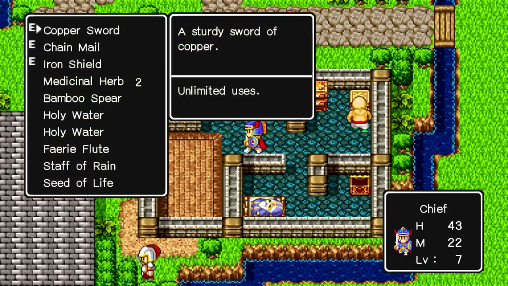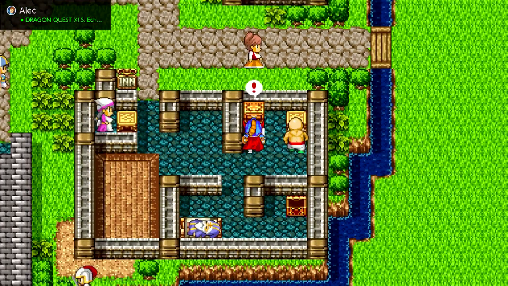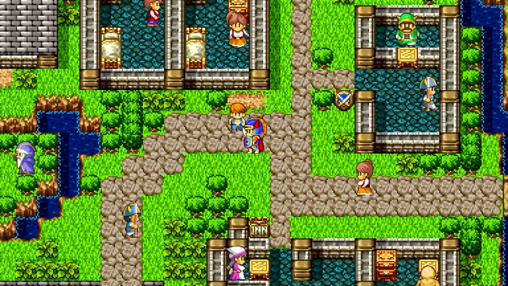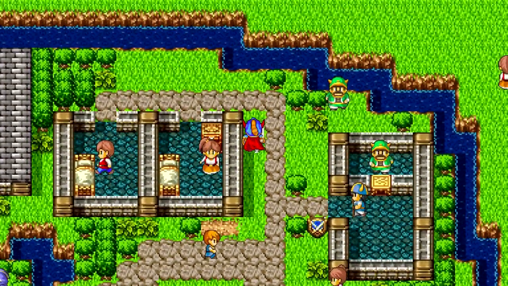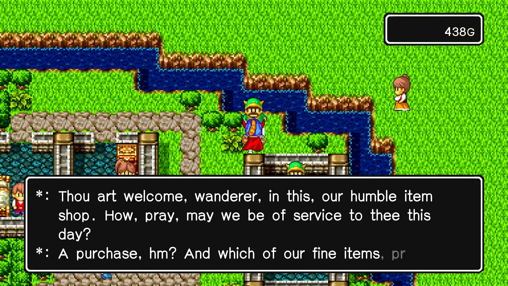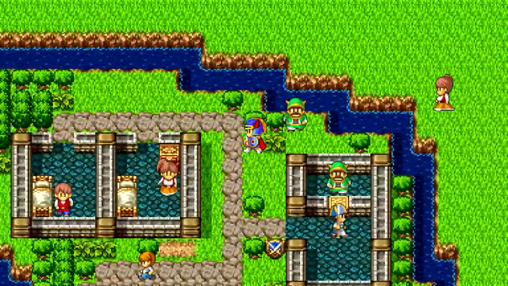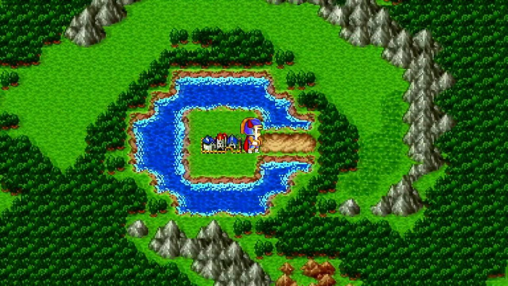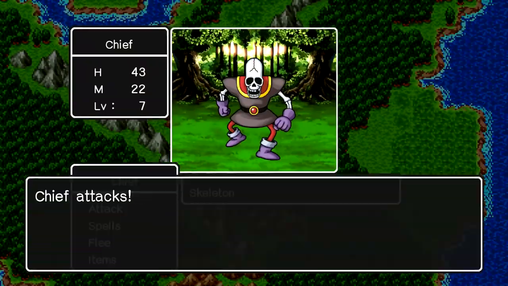Seed of life, huh? You said there's something in Tanticle Castle, right? Which means we should check that out. Should definitely check that out. Alright, so let's buy a wing from him. Okay, so that wing should bring us back to the castle, right? I mean, it should. I hope it's not just the town you were in, because that would be a little unfortunate. And of course, the skeletons are here and they're tough.